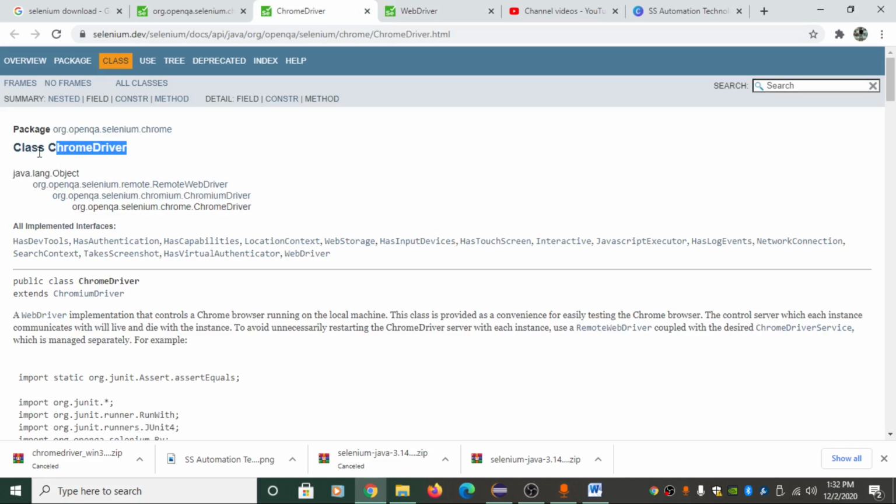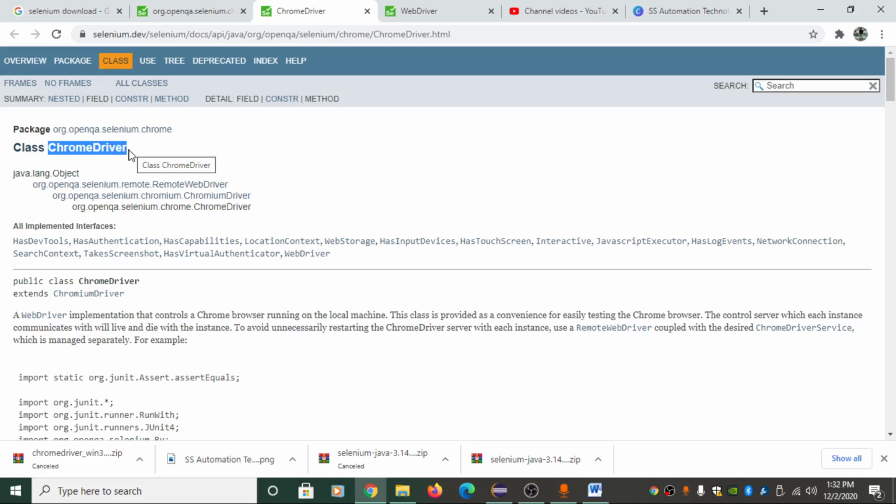To this class I need to create the object, because this class has so many methods and so many attributes, all defined in this ChromeDriver class. The Selenium team has given this browser driver, so all the required stuff is defined in the ChromeDriver class. Whatever methods and attributes you need, this ChromeDriver has everything.